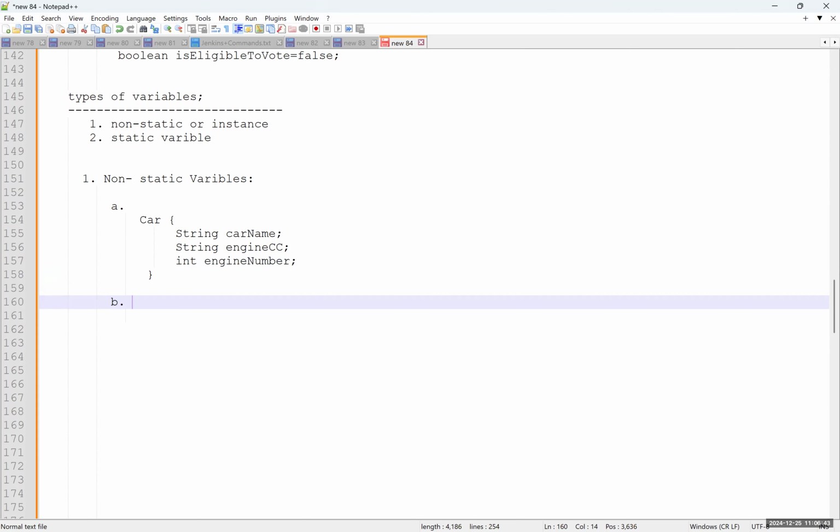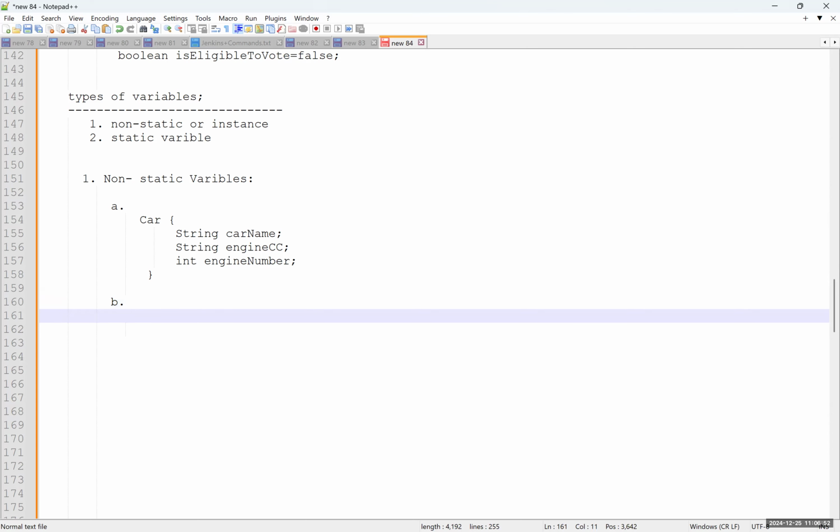And the second one is for every object, a separate copy of instance variables will be created. That's the second point. The third one is these instance variables will be created when we create an object of a particular class, and these will be destroyed once we are completing our execution.